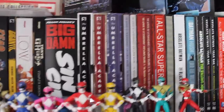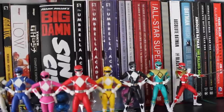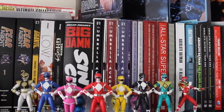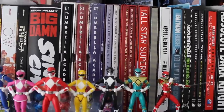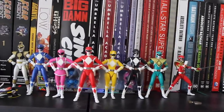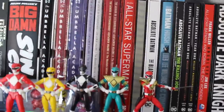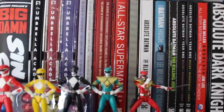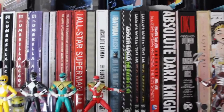We've also got the big damaged Sin City, which is celebrating its 30th anniversary this year — I'm really tempted to pick up that slip-cased version of all seven books. Then the three super editions of Umbrella Academy, each with an art print — they're really beautiful. We've got the League of Extraordinary Gentlemen volume one and volume two absolute editions, which I thought I'd never own. Somebody mislisted volume one on eBay so I stumbled upon it. All-Star Superman, a beautiful book, and then the Batman Arkham Asylum absolute — I don't love that spine but with absolutes you kind of have to commit.